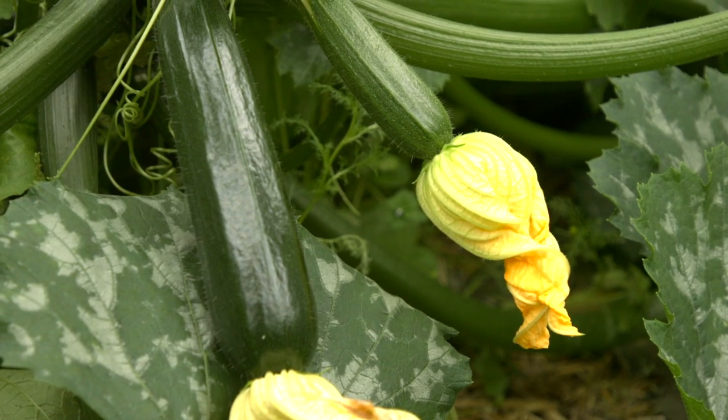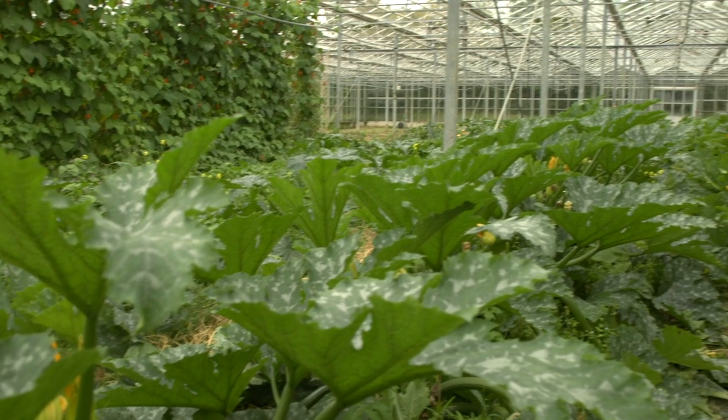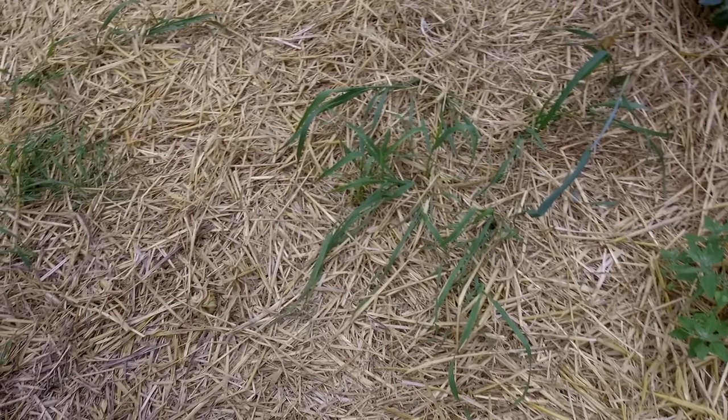We have courgettes. The soil here is suffering from a certain amount of compaction, so the courgettes will loosen out the compaction. We've also mulched the soil with straw, which will help with the biodiversity in the soil, feed that biodiversity, and help keep the weeds down. When the courgettes are finished cropping, our soil should be in much better condition with more soil life in it, ready for growing salads again.